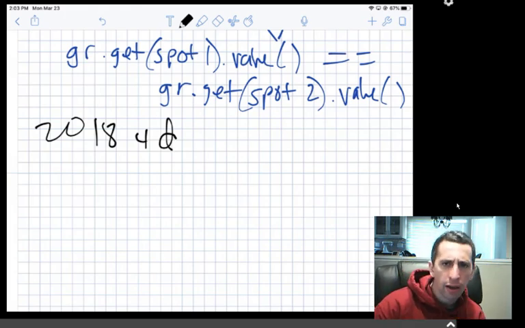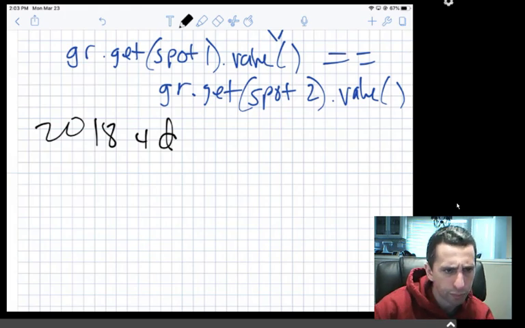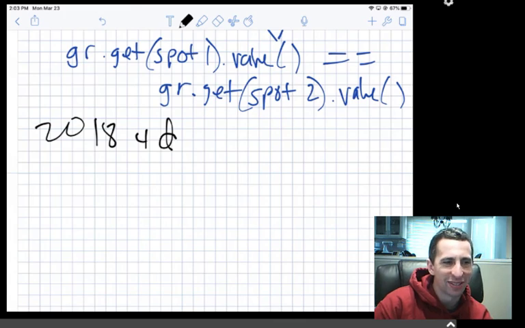Yeah, okay, so 2018 4D for Alexa. Let me pull that up. Alright, so 4D, this is a problem. Oh, yeah, this is a tricky one. Okay, so what's going on here? It's on my other screen.